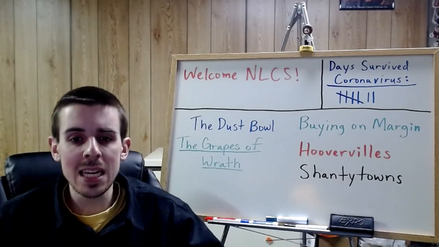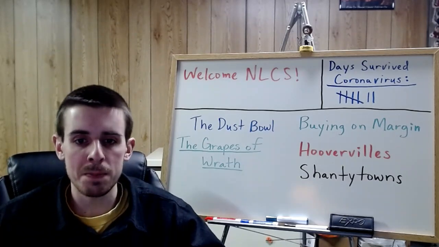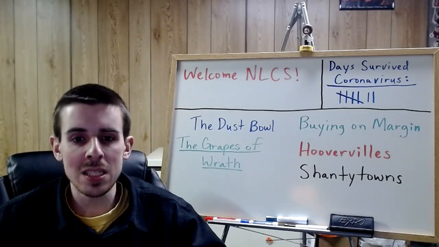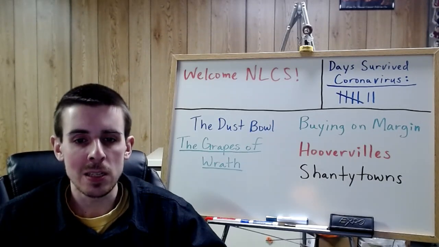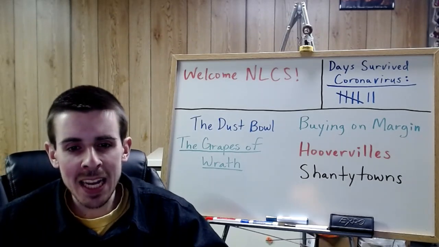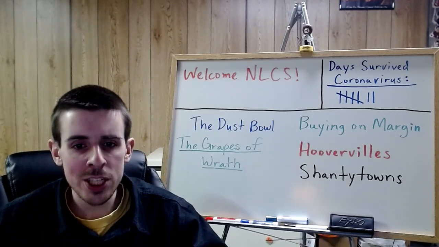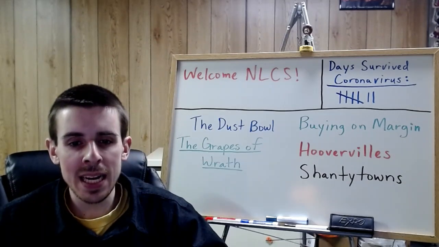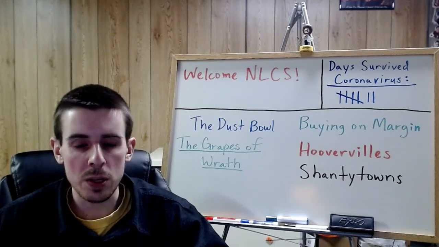And at this point in the 1920s, stocks were shooting up left and right. People were making so much money on the stock market. So it was a safe bet for a lot of people. It was gambling, but it was a safe bet. So buying on margin ends up becoming an issue in 1929. 1929 was the first year of the Great Depression.